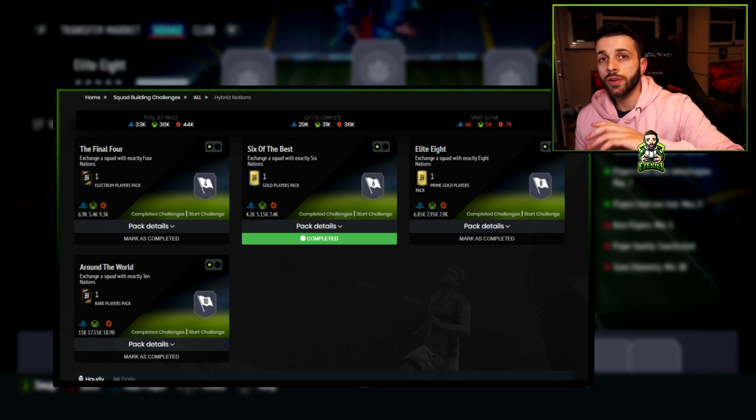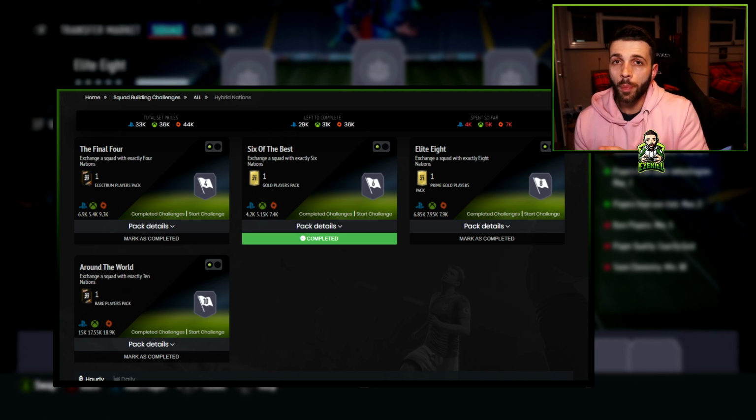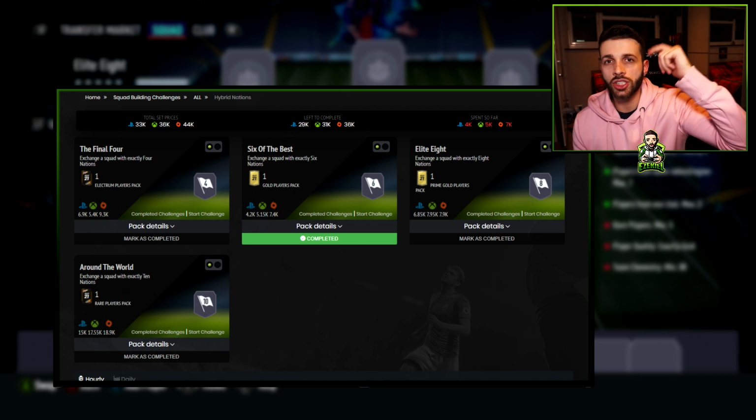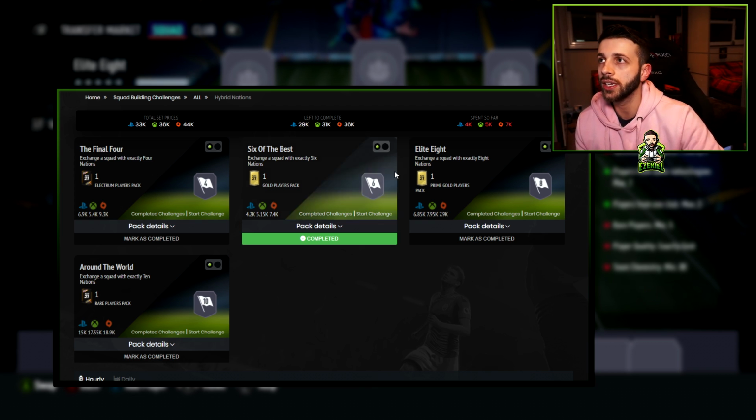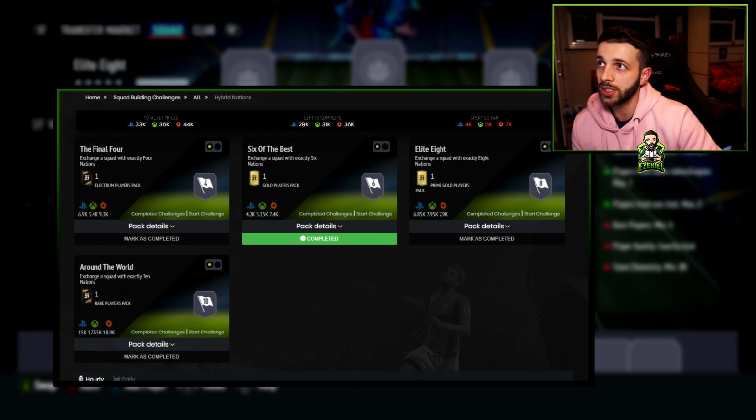Now, what I recommend doing for pretty much all of these SBCs is actually using Futbin. Now, you're not going to copy the cheapest Futbin solution, because the one that's the cheapest is the one that everyone does, and then the players become more expensive. But we can use Futbin to give us a good template for completing the SBCs. So as you can see, we are on Futbin right now. We have the Hybrid Nations set, but what we're going to do is go to the Elite 8.